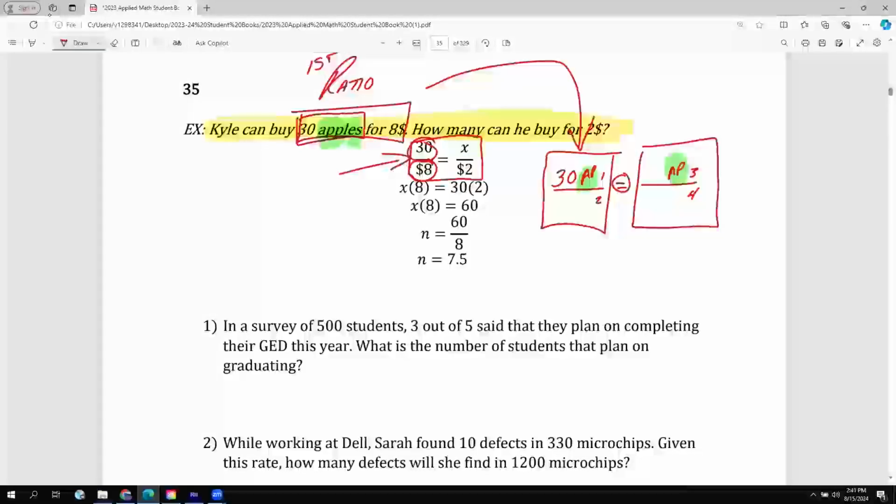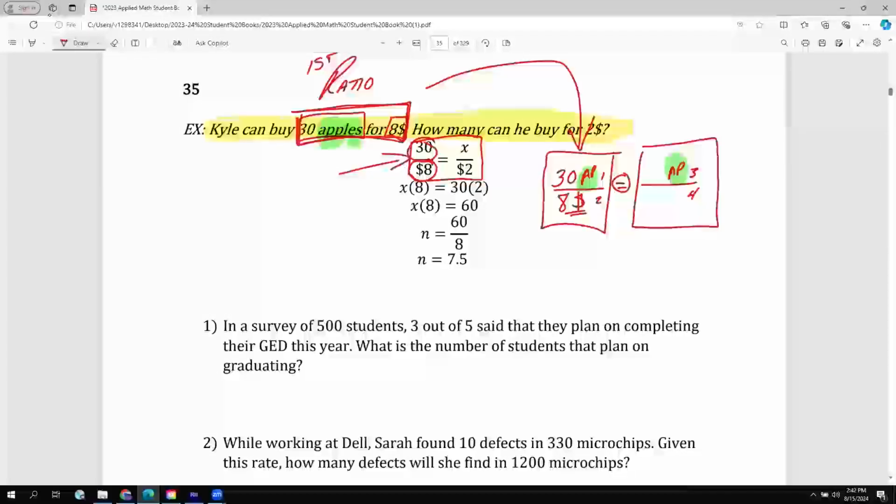Okay, let's reverse. Again, students will say, Darren, okay, the first ratio was 30 apples for $8. And I'll say, exactly. What goes in slot 1? And they'll say, the 30. I'll say, why? Because it was first. I'd say, exactly. So you know 30 apples is going to go in the first slot. And I'll say, what goes in slot number 2? They'll say, what's the rest of it? The $8. And I'll say, yeah, put that part with it, because it goes with it. So 30 apples for $8.